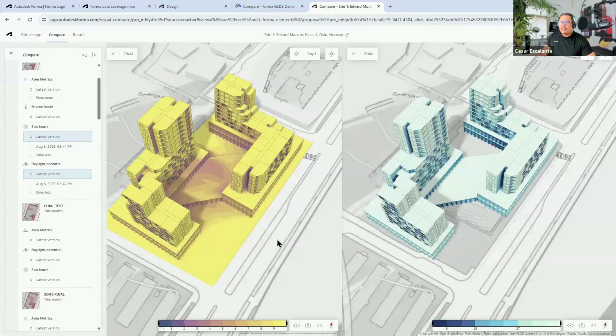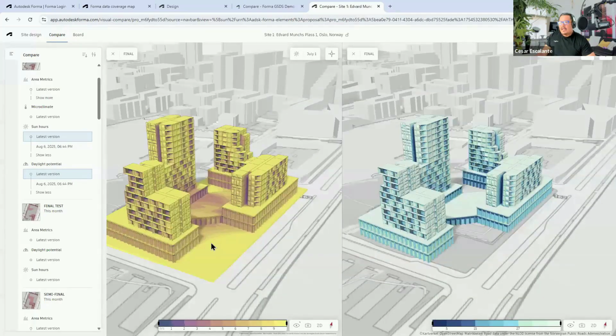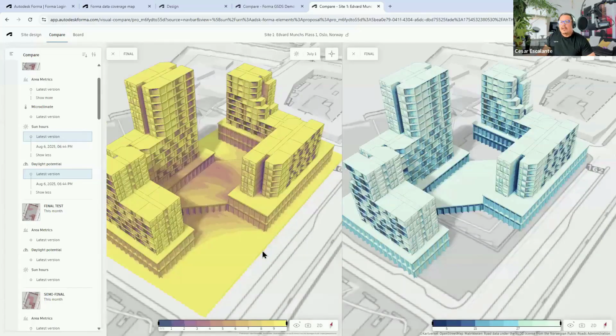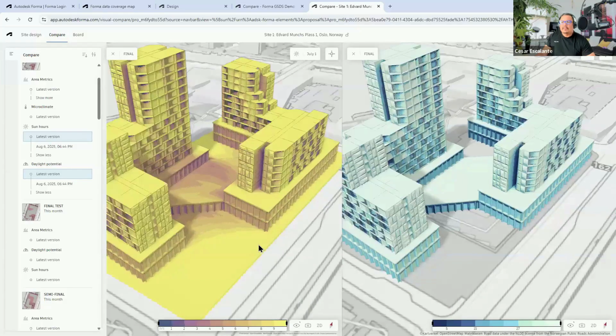Here is a Rhino file that was brought to a site where we can use the compare tool to analyze the impacts and trade-offs of two different types of analysis.